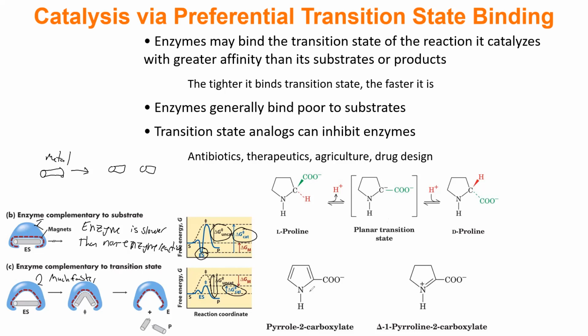But what happens when this enzyme binds these analogs, the reaction will stop, the enzyme will be stuck, the enzyme will basically be dead at that point, and you have just inhibited a reaction. So that's how some antibiotics work. That's how some anti-cancer drugs work, by having a transition state analog.